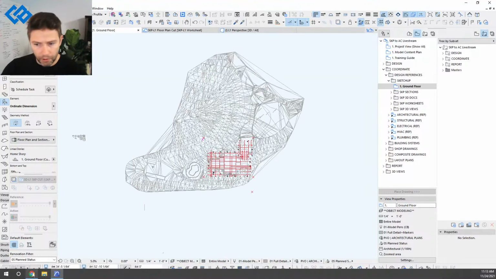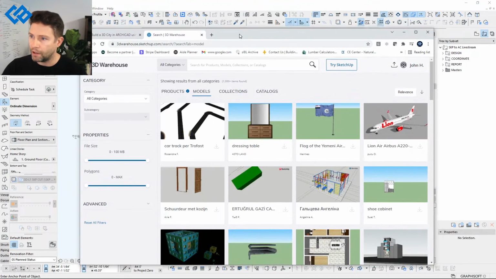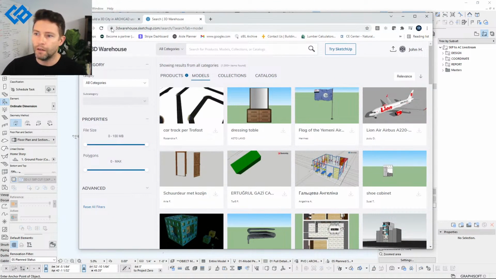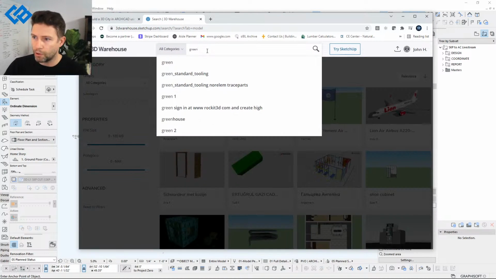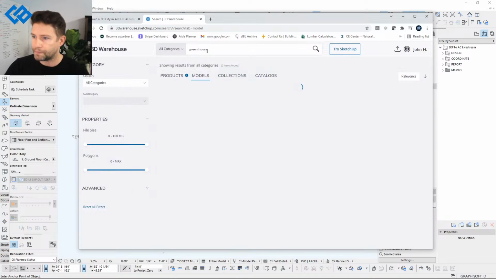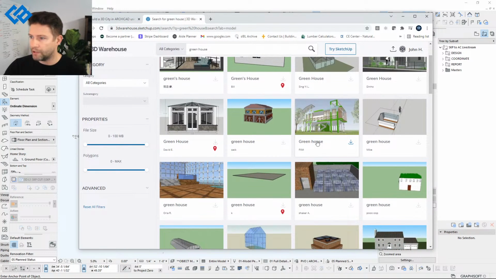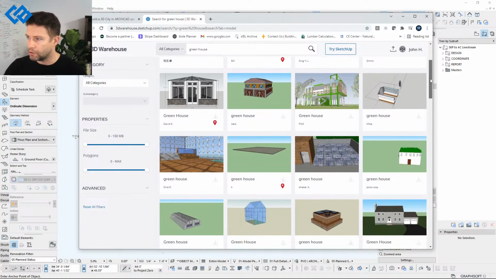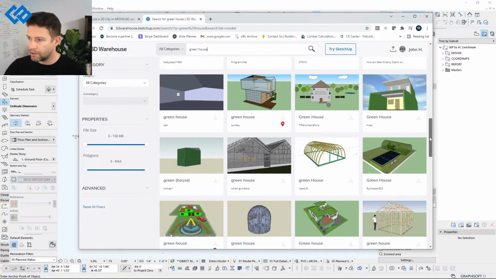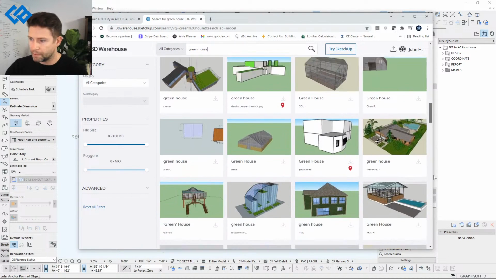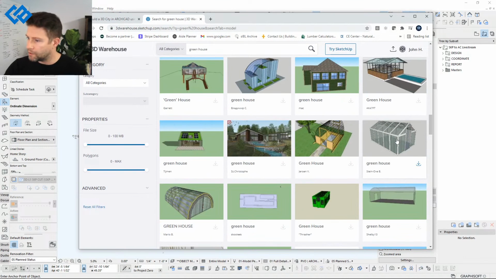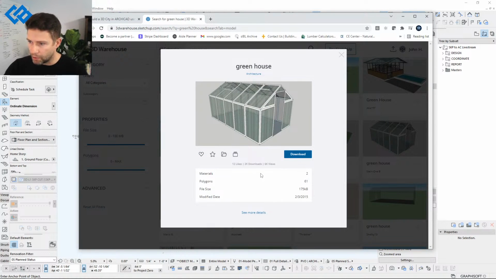So I'm actually going to jump over to a browser here, and on the 3D Warehouse, 3dwarehouse.sketchup.com, let's search real quick for a greenhouse. And maybe we'll add a small little greenhouse model to the project. So let's find one that's simple, and this one actually looks pretty good, pretty simple, low polygon count, very small size.